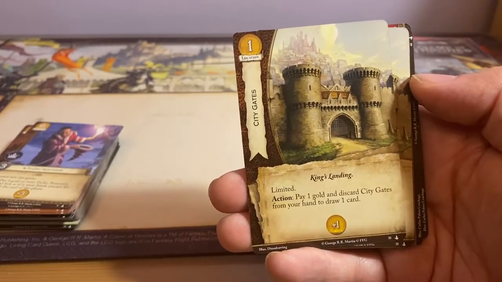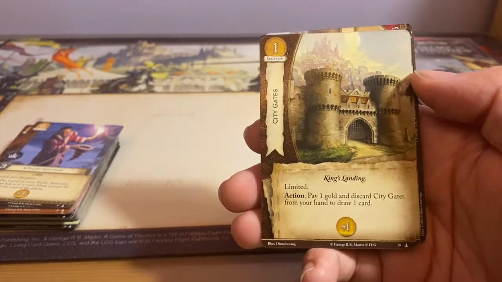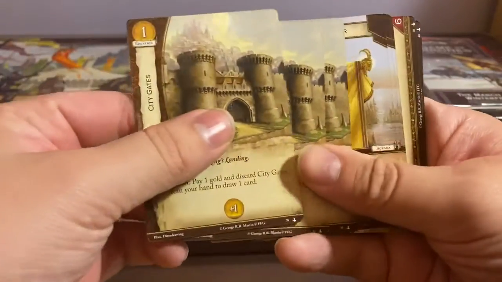Right, next up we have the City Gates for King's Landing. It's a location for 1. It is limited, and as an action, pay 1 gold and discard City Gates from your hand to draw 1 card. And it gets you plus 1 gold.